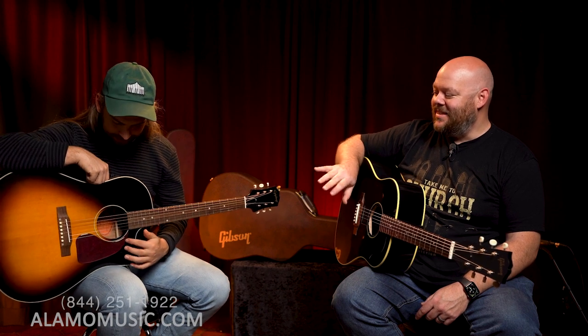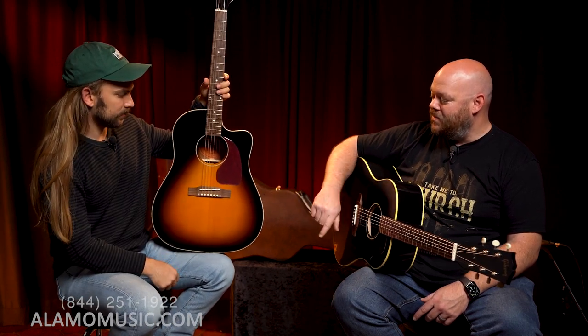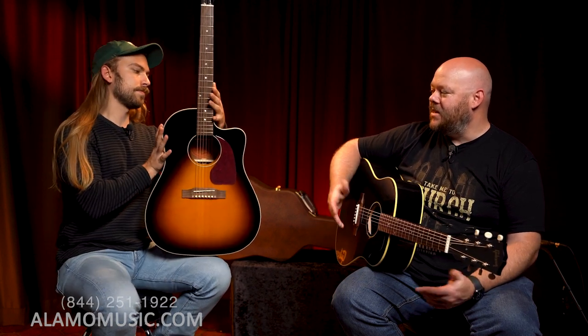I mean, the Masterbuilt stuff has always looked pretty nice. But this and the Hummingbird both, they look really quality. They play well. They sound good. They sound really good. You know, we noticed with the Hummingbird, remember the pickguard had different kind of artwork, different coloring. There's little differences. This is interesting. It's got this weird kind of tapering to the molded aspect of the pickguard. It's definitely thicker. The bridge seems slightly different. But yeah, all of the classic hallmarks are there.